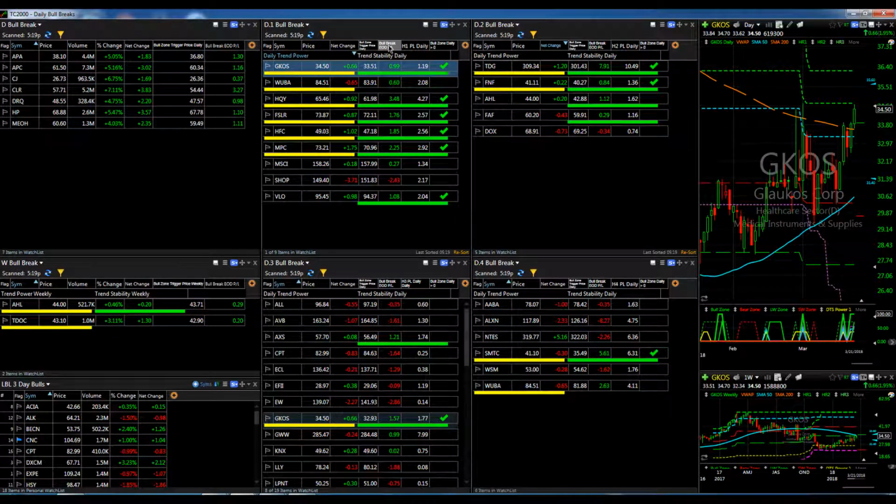The price here, you got the bull zone trigger price, 36.80. This is the price of the profit since this alert. This is the net change on the stock for today. So tomorrow when this shifts over here, this number will be the same where we triggered it at. That number will stay in here for 4 days. The profit will be shown based on the current price of the stock today compared to this price on the alert.